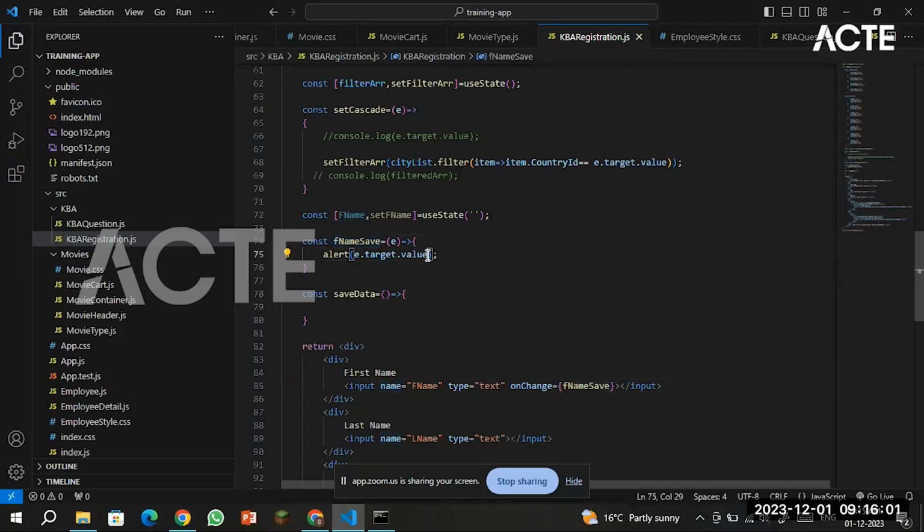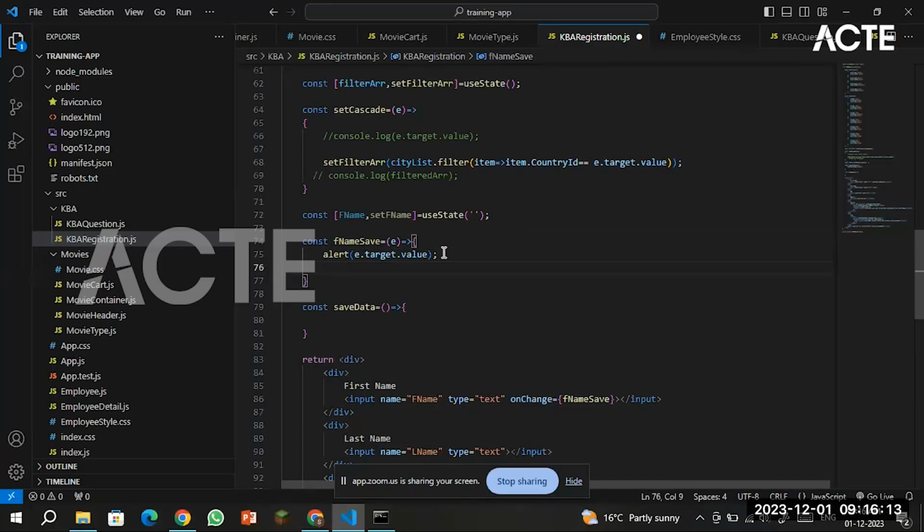Now we are able to get the values from there, but we need to save them in our state to use them in our control. So how can you do that?